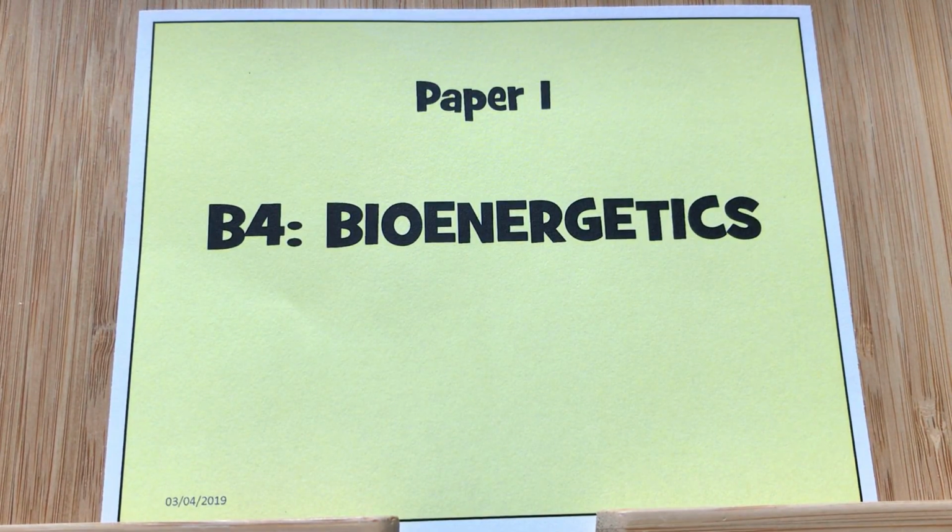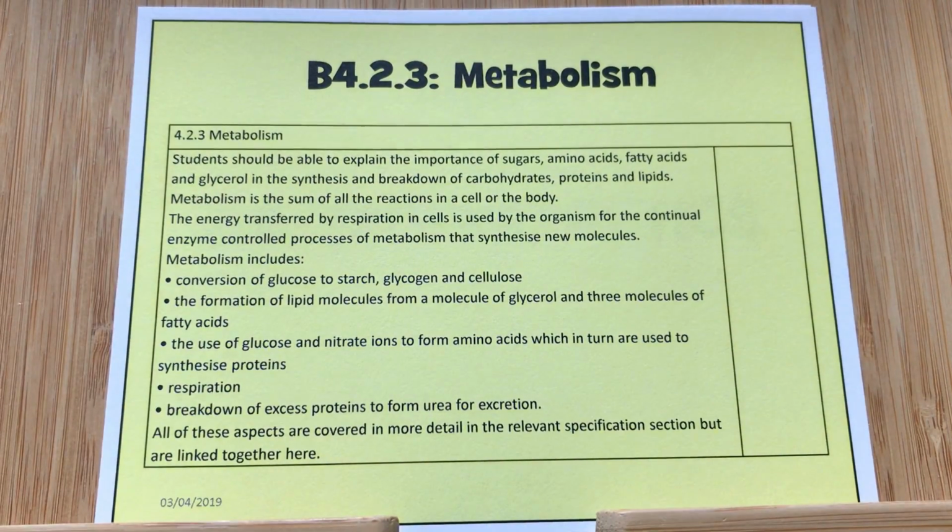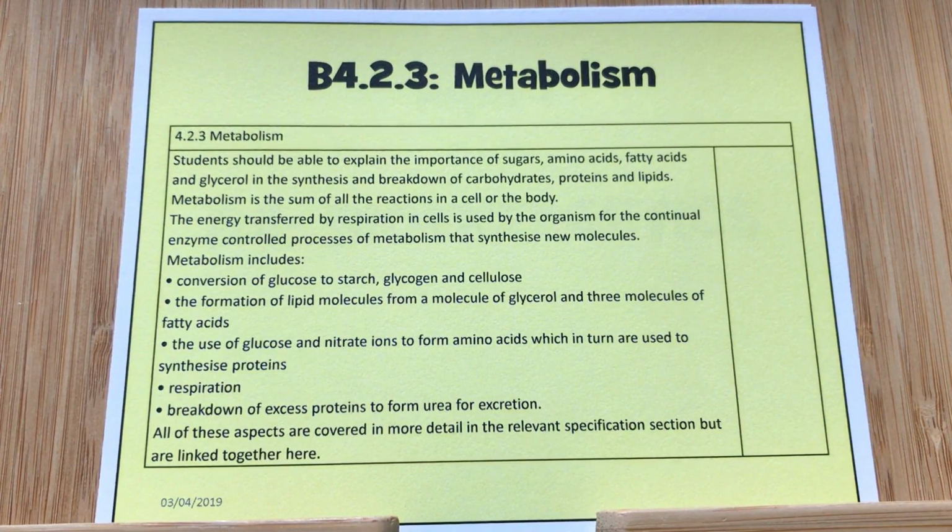This is a B4 bioenergetics video looking at metabolism. If we think about metabolism, basically there are lots and lots of chemical reactions going on in our bodies. Some of them, like respiration, release energy, and most of them use energy. If we add together all of those reactions in our body or in a cell, we call that metabolism, our metabolic rate.